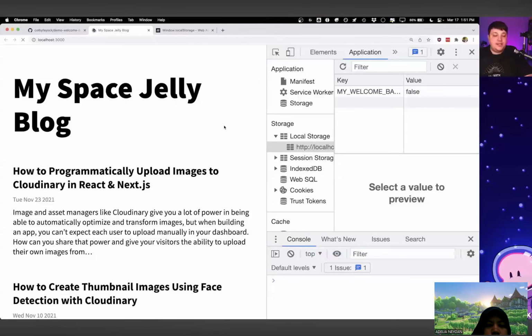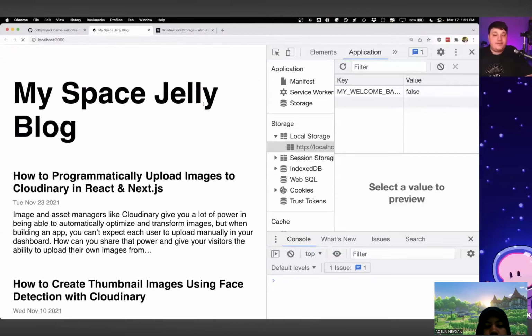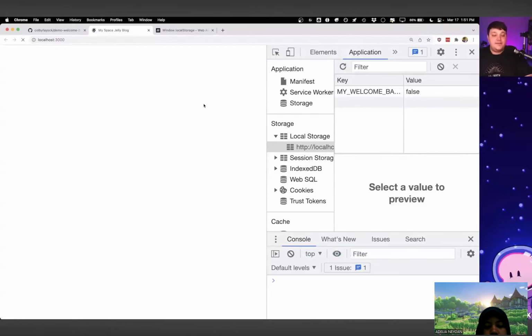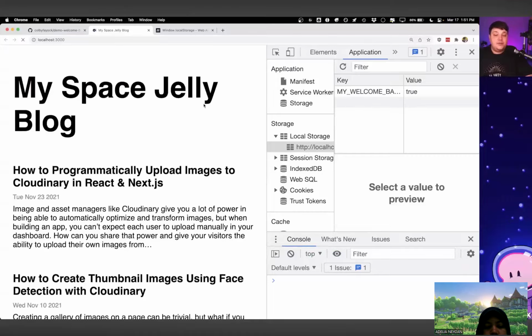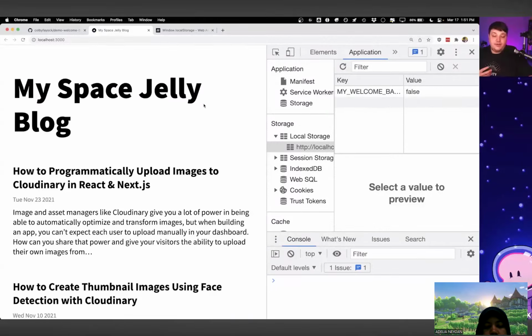Now, if you're quick to see it, you might recognize that if you're at the very top, you might get a little bit of a flash from that value. But ultimately we want to make sure that we are able to persist the actual experience. And typically when we're working with something like a cart, that value is updated quickly enough that somebody can still see their data as they're working through their application.